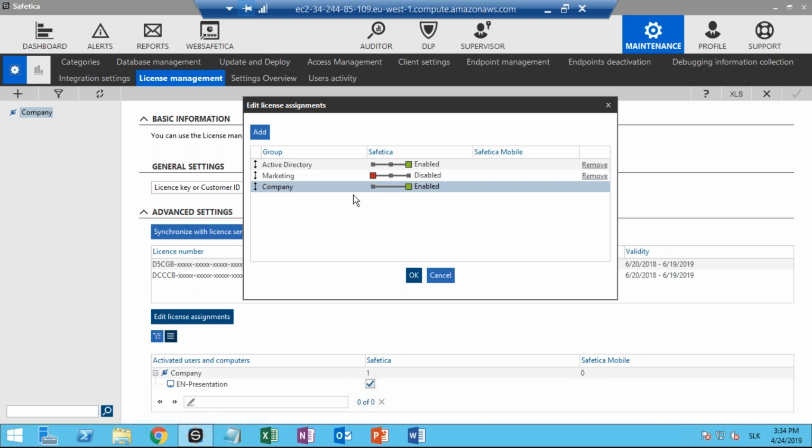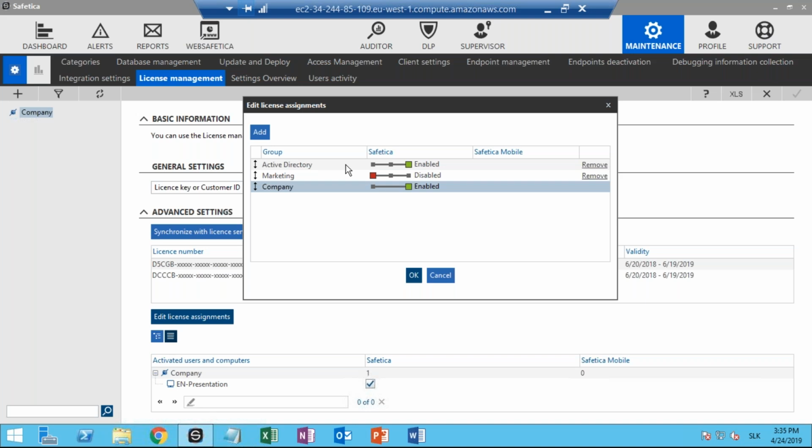So we think that this will allow you to distribute the licenses better, because we had some issues in the past where some users were grabbing the licenses even though they weren't using them. So by this, you can easily set this up. And in this demonstration, I only have a single license, but if you have a Safetica DLP license and a Safetica Auditor license, you can do the same for both modules, and you can customize it to however you need.